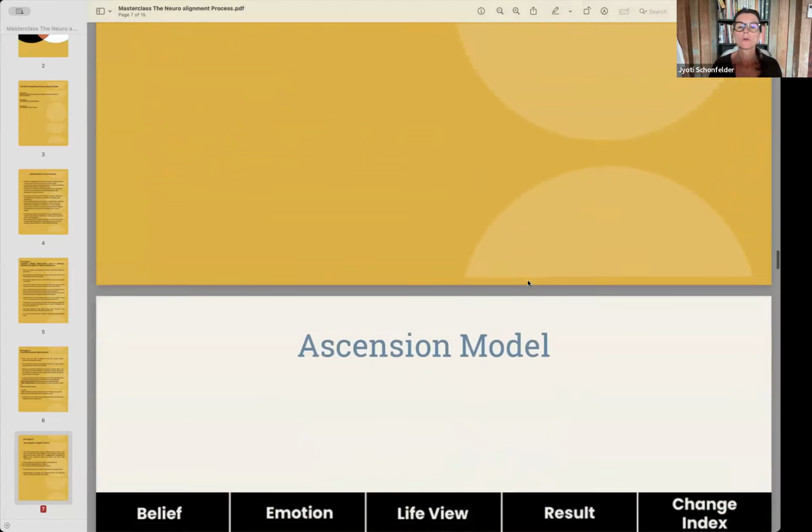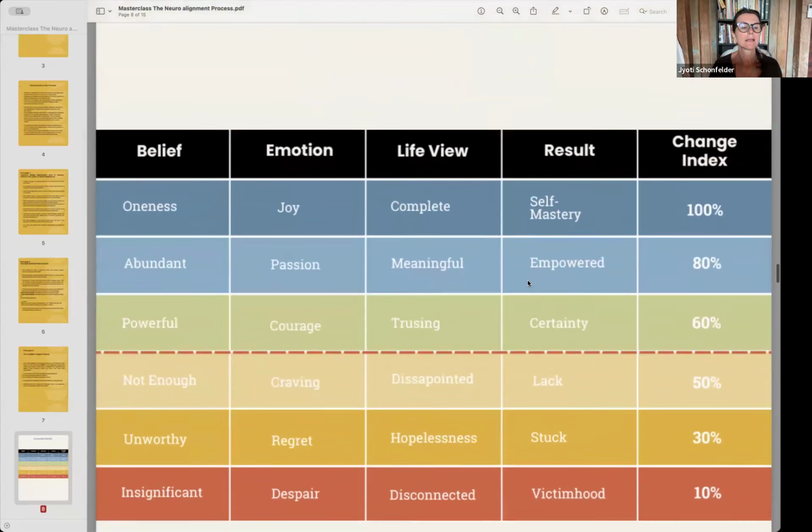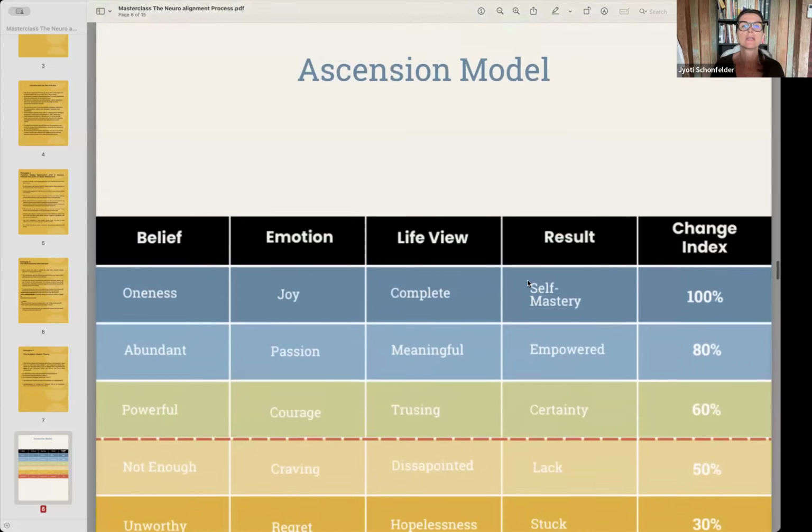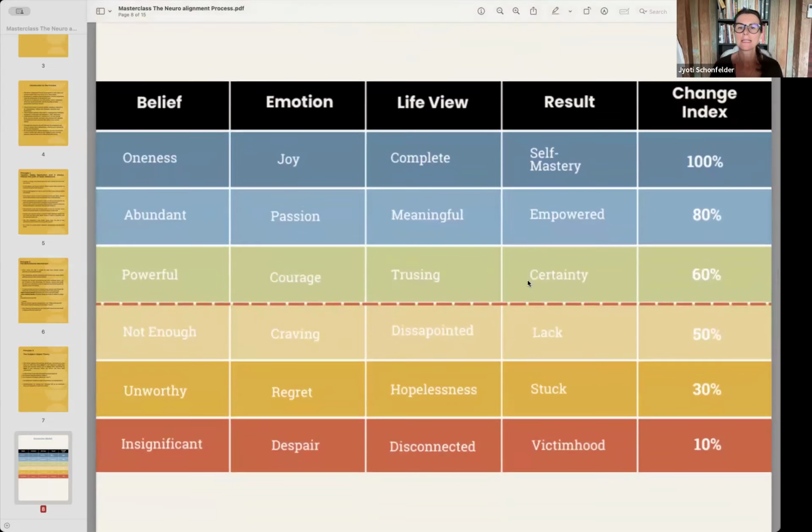Okay, so I just wanted to share with you the ascension model. I think you've probably seen it before, but the aim is to move up the dotted line. And you see how the beliefs and emotions create a life view and create an end result in your life.